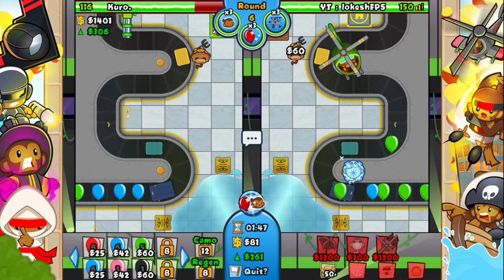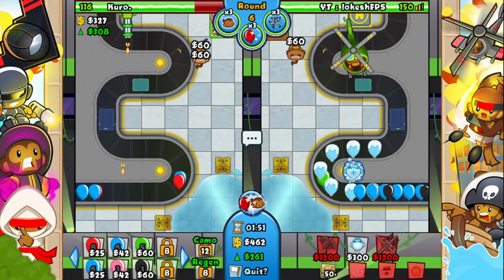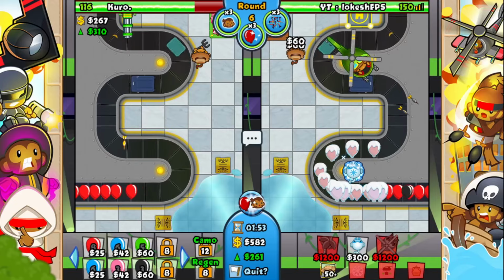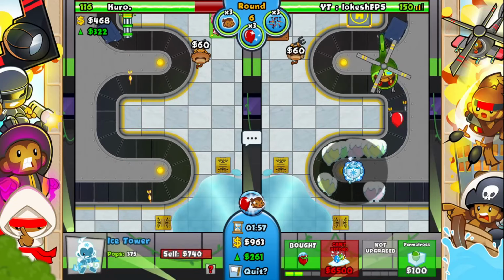So what is it going? It's going Dartling bomb, I think. So this should be pretty easy. We don't even actually start round one, bro. I don't know. Playing is so weirdly.